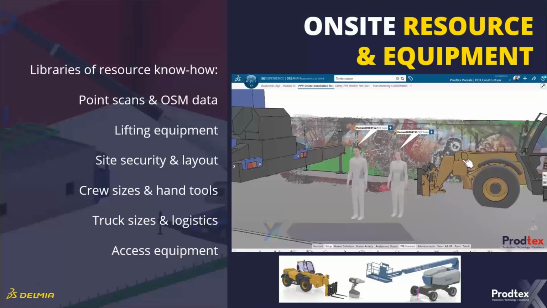Crew sizes and hand tools. Our example here is just a simple prefab on site, but if you have something that's stick built, you have the area in which those parts are going to be laid out, plus the areas for the crew, plus the areas to store the hand tools. So that area for working gets bigger and bigger, and it's so much easier to visualize it when you have a simulation.